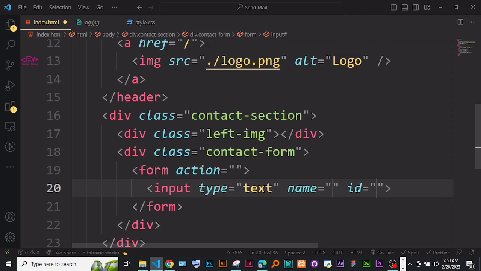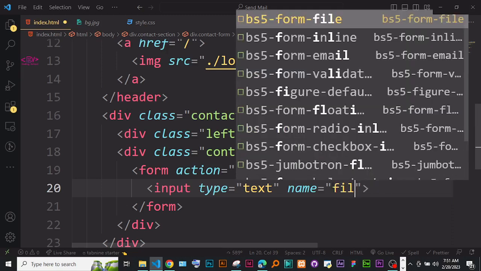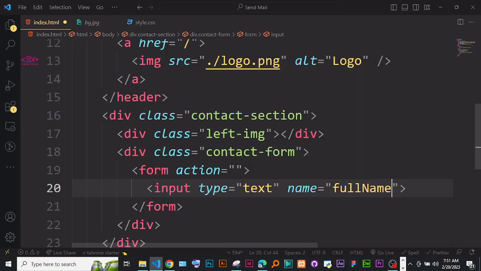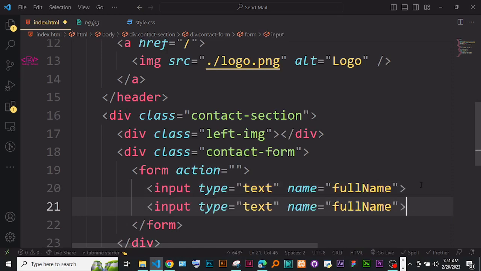Okay, and we don't even need this ID, we just simply need the name. So it is for the full name. So here I'm just going to say full name. Okay, full name. So you see I've given this one, and you can just go ahead and call it in small letters, any way you want. Let me just do camel case. So we have the full name. Okay, we have another one, which is email.